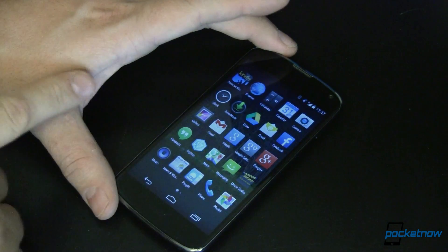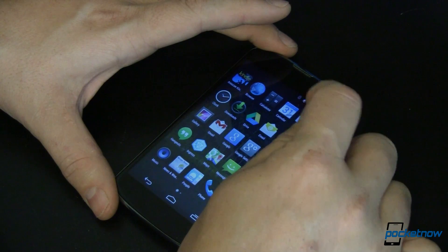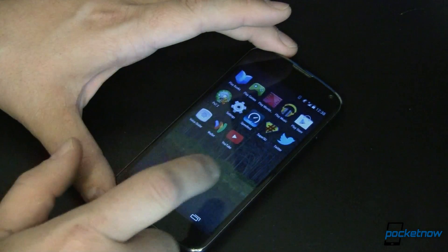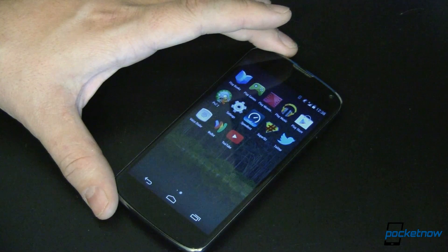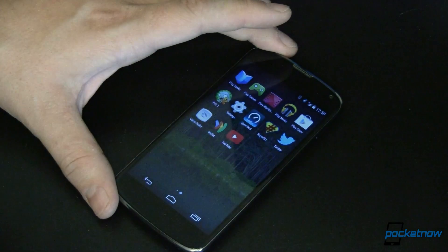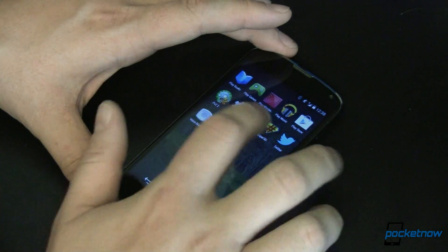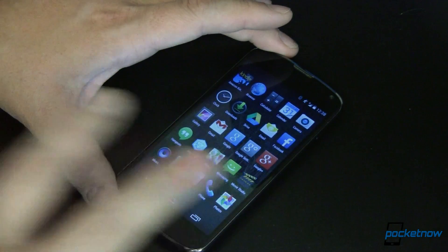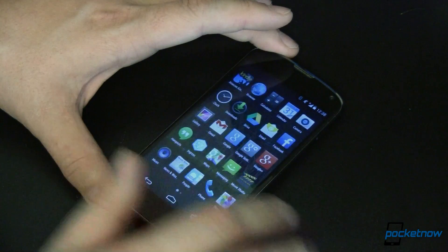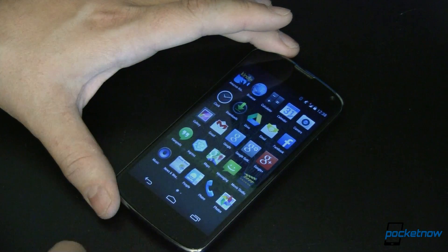Before jumping into the home screen, let's go into the app drawer. First of all, you'll notice there is no more separate apps and widgets — that's gone. You also no longer have a little icon to jump quickly to the Play Store, so now I have to find it alphabetically in the list. I've just installed a slim set of my favorite apps. This is still rooted, so bear that in mind. The app drawer still has its zoom-in, zoom-out animation. We've got five icons across and five icons down.